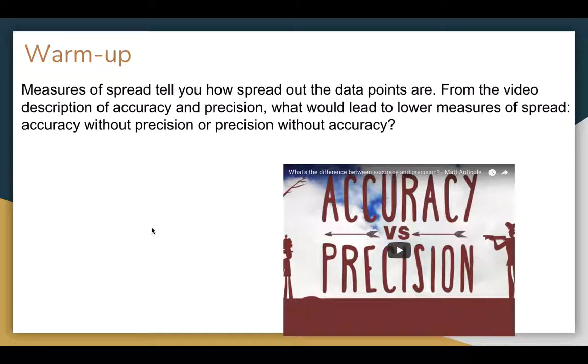It's in the slideshow. Just to start thinking about accuracy without precision, or precision without accuracy. Accuracy is the idea that you're going to hit your target. When we talk about validity, so a sample representing the population, well, are you hitting your target? So that's accuracy. Precision is the idea that you can hit it again and again and again, and that's reliability. Accuracy and precision are really closely tied to validity and reliability. So it's a neat review of those two concepts, which are really important in statistics.